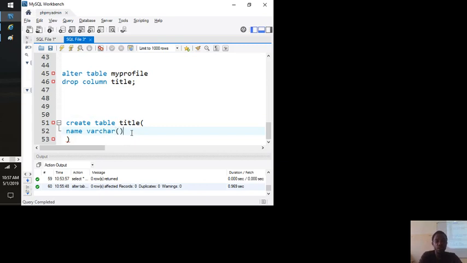So this is what we are doing, and then title is a maximum of 16. Now the not null, right? Title should not be null. It should be unique, right? It makes sense.